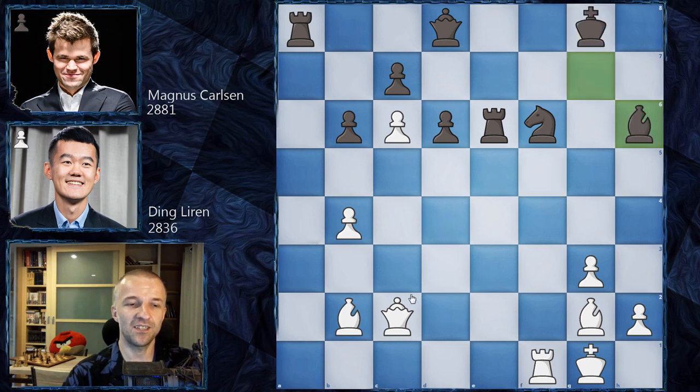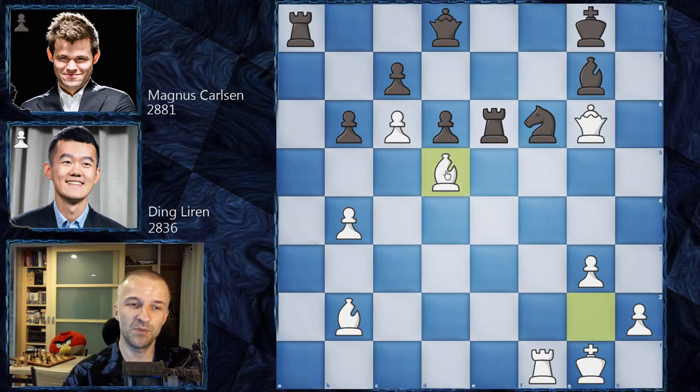And after bishop h6, the queen can jump to g6. And after bishop g7, again it looks like everything is okay. But then you have to find the only move in the position, bishop d5. So this is why I didn't want you to try to find it. This is an extremely ugly line. For now, the rook is pinned, the bishop is pinned, everything is pinned. Of course, the knight cannot take the rook because there is also checkmate on g7.